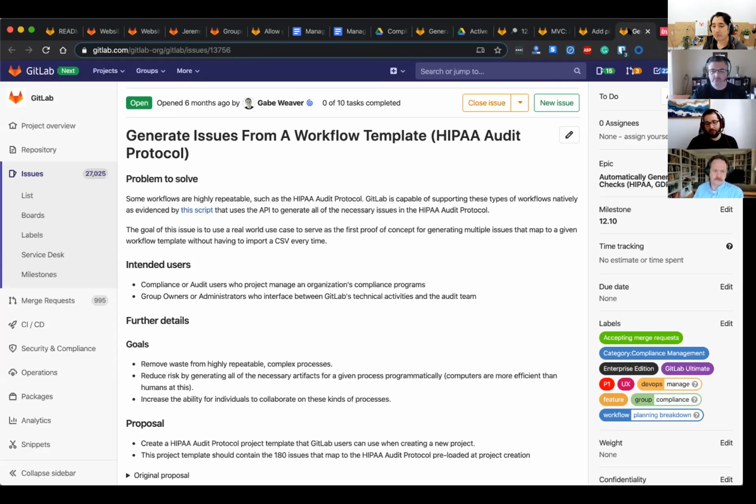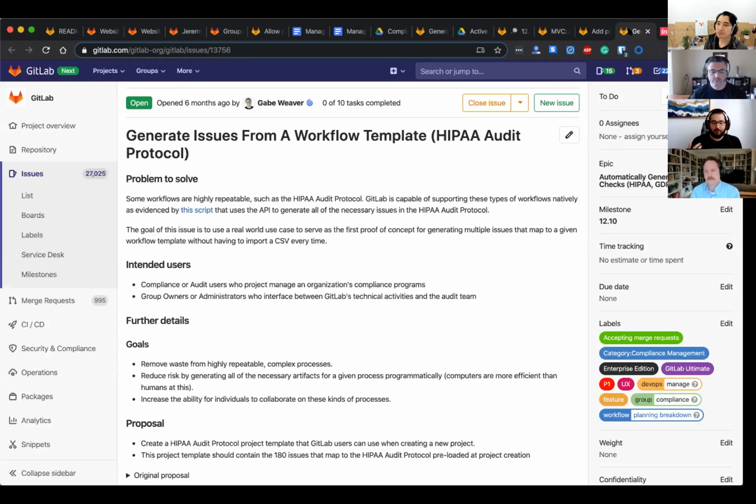The common example is I might be a group owner for a GitLab instance, and somebody from my internal audit or compliance team says, I want to see the chain of custody for this release, or I want to see all of the merge requests and pipelines associated with this project for the last 6 months or the last 3 weeks, whatever that timeline might be. And right now I have to go and collect that evidence and give it to them.